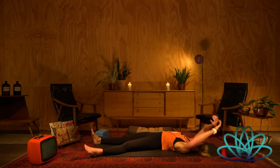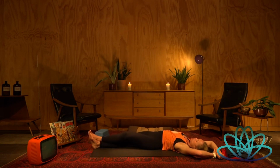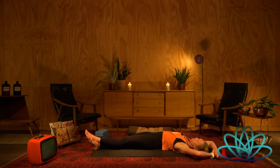Then bring one arm overhead or two arms. And then walk your right leg a tiny little bit more to the left. I always like to place my left leg over my right. Maybe you like to place your right leg over the left. And maybe you like to just keep your legs separate. Everything is fine, everything is good. It's different every time maybe, so feel what you need and then sink into the body.